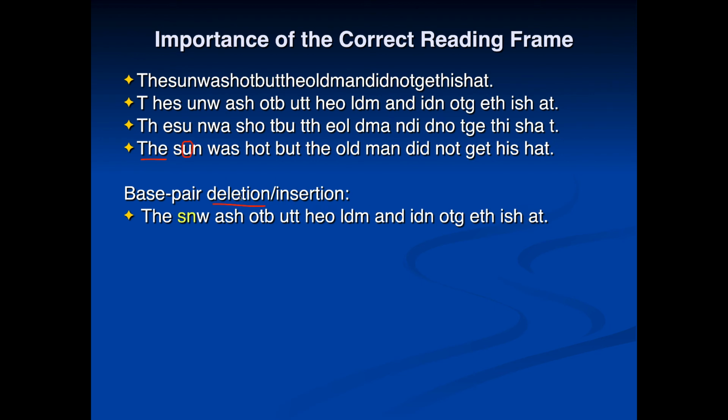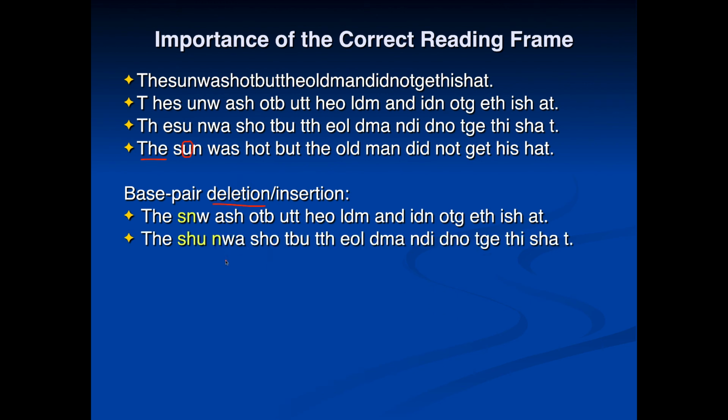If we have a base pair deletion, even if these code for amino acids, these nucleotides, pretend like they're the nucleotides now, the chances that this protein product is going to function are slim. So a deletion of a single nucleotide will most likely be lethal, detrimentally affect the function of whatever protein it produces.